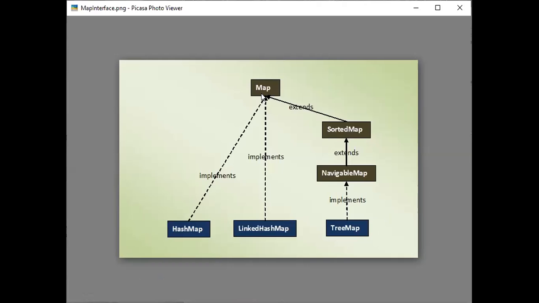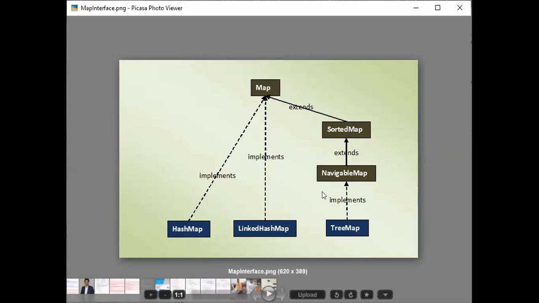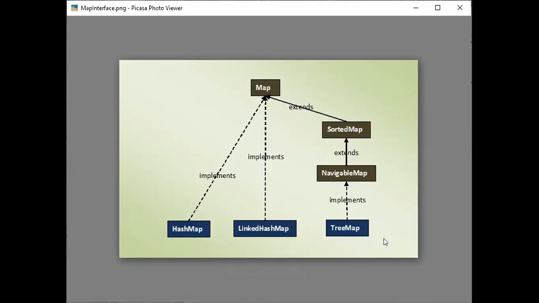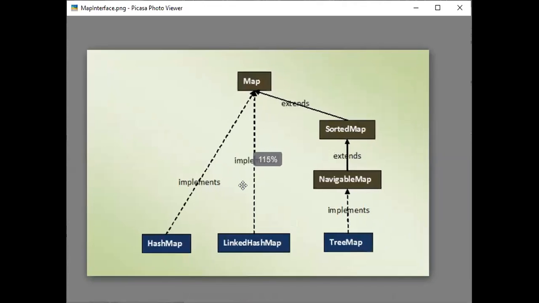This Map interface is the root interface for all the classes which store objects with an identity, in key and value format, to store the entry with a key and value pair.